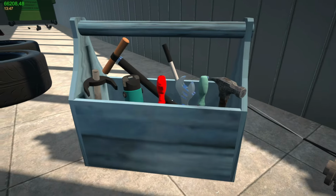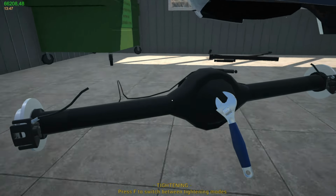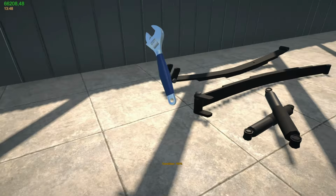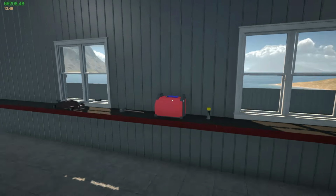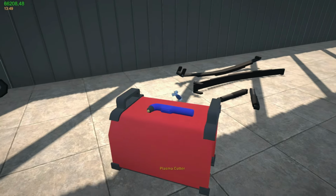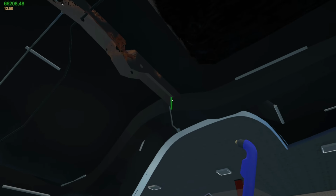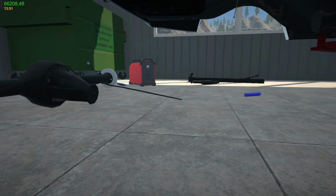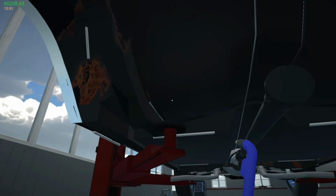All right. So, you know what? Let's bring this closer because we need to replace the frame rail first. At least the one, from what I could see. But I'm going to check them both real quick. So let's grab our trusty old plasma cutter all the way on the other side of the shop here. And we're also going to replace the middle frame brace. Okay, so over there and over there. Okay, so this needs to be replaced. That is part of suspension. Although it actually falls on the body, but it's there for the suspension.